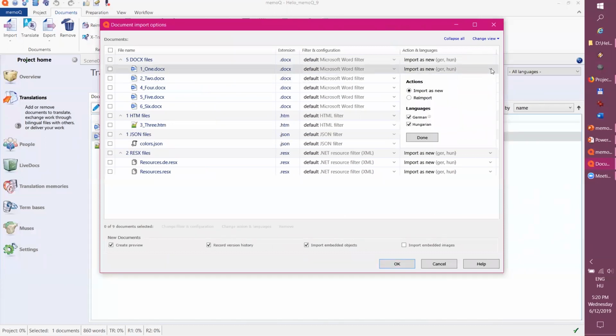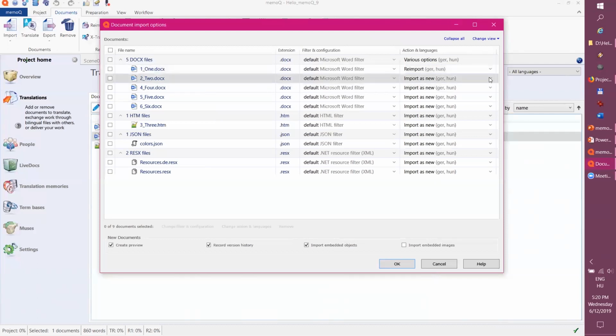And if you select the operation, what you want to do with it, because by default this will be imported as new. But here memoQ shows a little warning that to this language the file will be imported as duplicate. And obviously we don't want to have duplicates, so we choose re-import for this document. And it says now, here's a little information sign by Hungarian, that to this language the file will be imported as new, which is correct. We want this document as new in Hungarian. And this is done, and this, as we remember, this document will be re-imported as well.